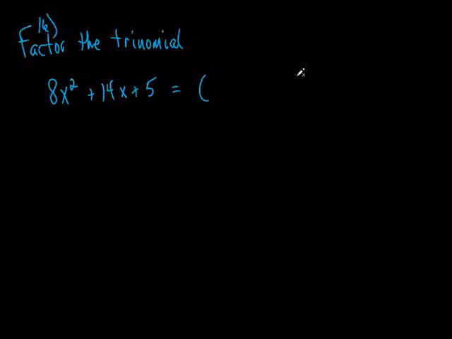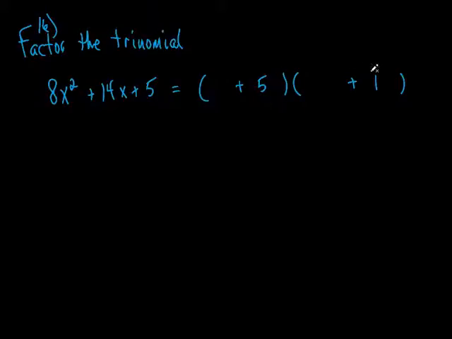And it is a trinomial, so if it's a trinomial, then I can just put my 2 sets of parentheses and figure out what's going to go in those parentheses. All right? Now look at the signs first. I always deal with the signs. They have to multiply to be positive and add up to be positive. So my only choices with my signs are they both have to be positive. Now look at what we have here. The last term. Let's do the last term. The last 2 numbers have to multiply to be 5, don't they? All right. So I only have a couple options with that, don't I?